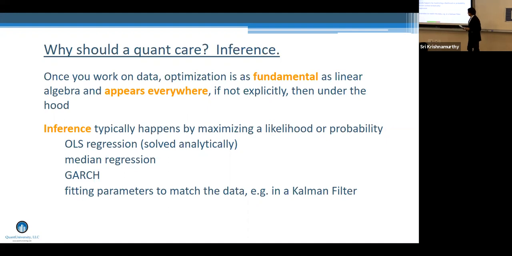I've used it to denoise series. So I have noisy observations of some series that's happening. And in this Kalman filter, you have parameters: the variance of the noise, and things in the dynamics. You want to figure out what these parameters are to, at the end, extract the underlying series. And to get those parameters, you have to do optimization.